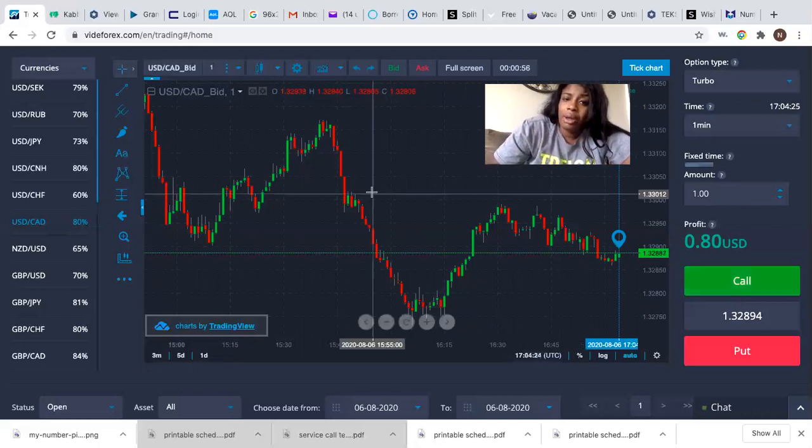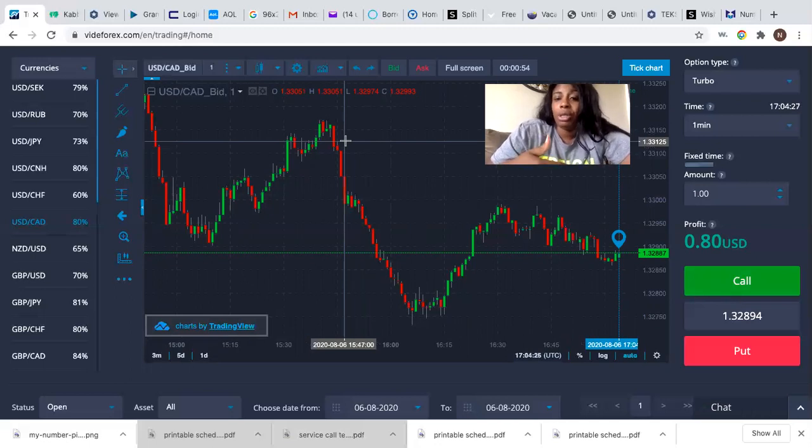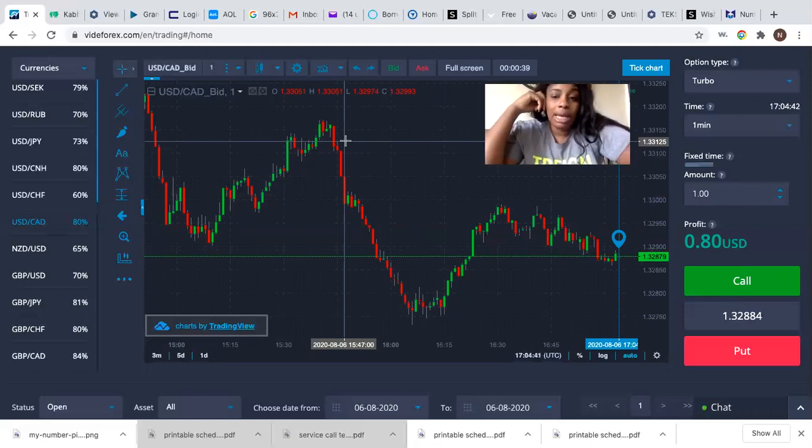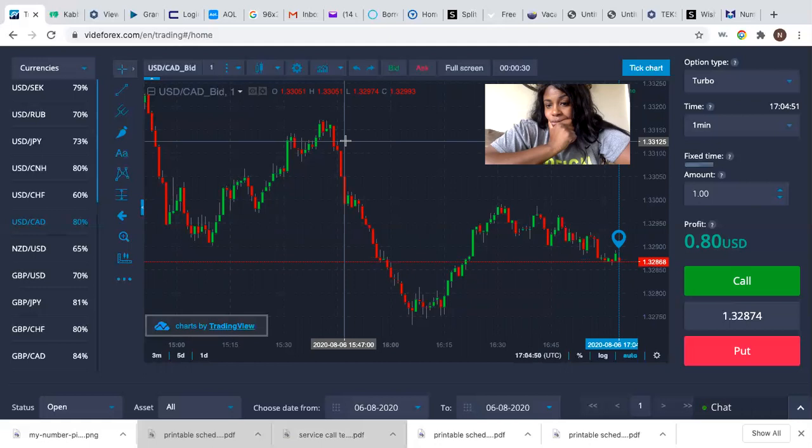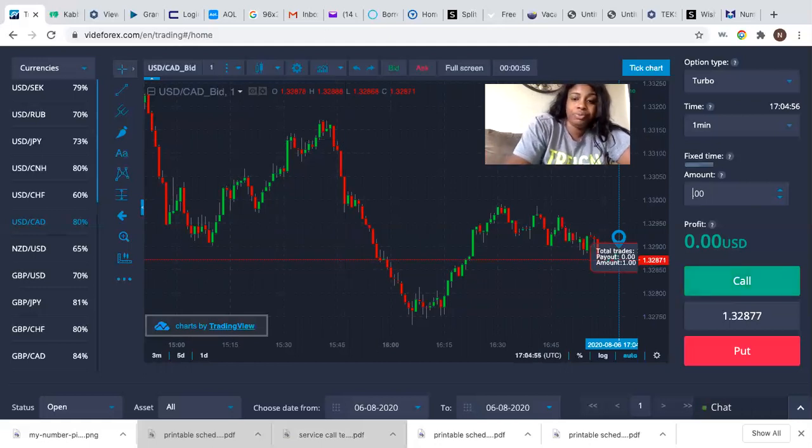Another thing too, I noticed the more I trade, the more I can recognize patterns, the more I kind of see what's gonna happen with the chart. You just start to pick up little things with the patterns, or working with certain pairs, you kind of know how it's gonna move. So this is gonna be my last example. And I missed that one, so I'm gonna run again at 2, double up.